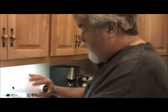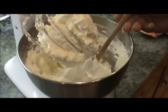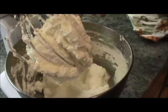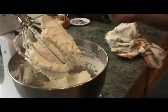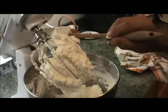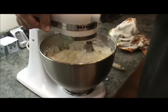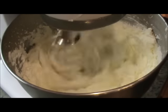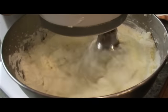It's been 12 minutes. You can see now it's starting to change colors, getting a nice thick texture to it. Look at it rolling over — you could probably put that on a piece of toast or a biscuit right now. Hopefully tomorrow we're going to do a buttermilk biscuit video with a friend who's got a dynamite recipe. Now we're going to turn it back to high. You can see it's starting to separate some. The color changing is good, getting a good texture. It's been about 13 minutes, so we're going to have butter in just a minute.